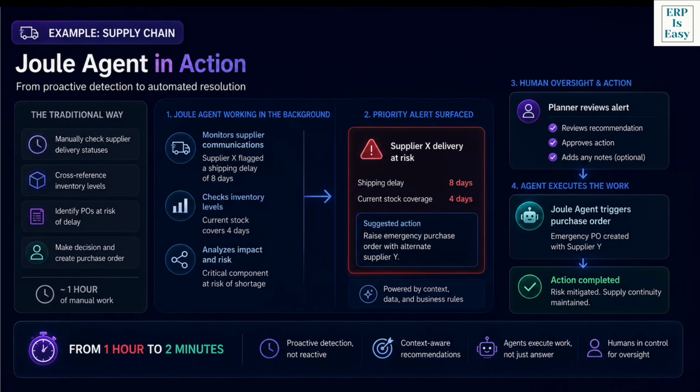Think about the difference. What previously took an hour of investigation now takes just a couple of minutes of human oversight. That's what SAP means when it talks about AI agents executing work, not just answering questions. And that's why this matters for supply chain professionals.